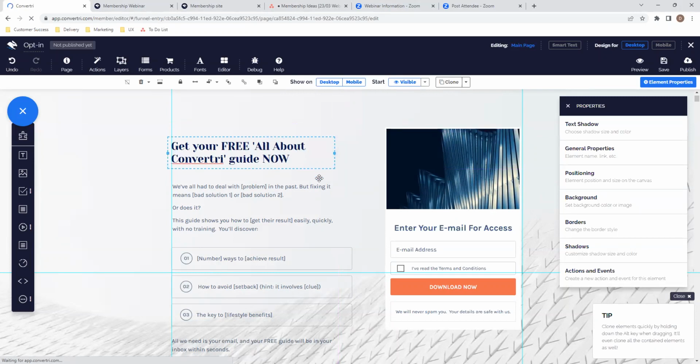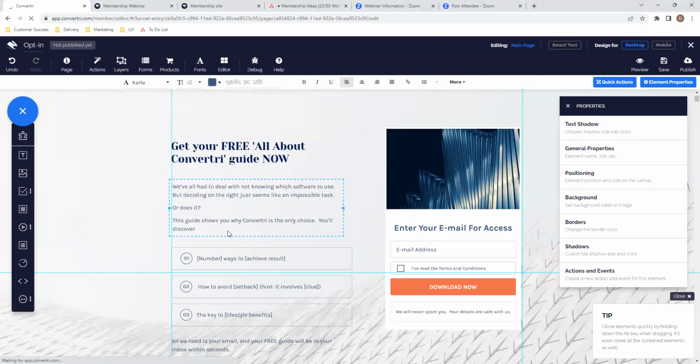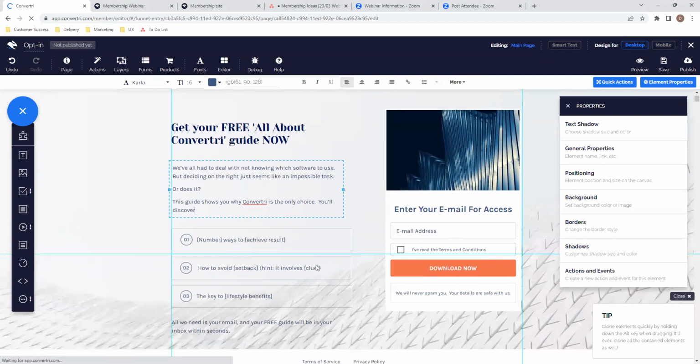So this opt-in page here, we're going to be offering our prospects a lead magnet. The lead magnet will then take them to a thank you page where they can download it. And after that, we'll have a link to our sales page, which will contain the membership product. So what I'm doing now here is just switching out some of the text so that we've got an opt-in page that is actually fully functioning. And I'm going to make sure my bullets are matching that as well.